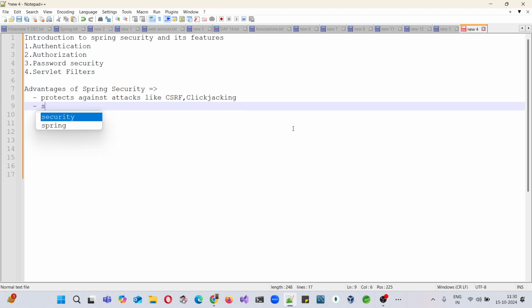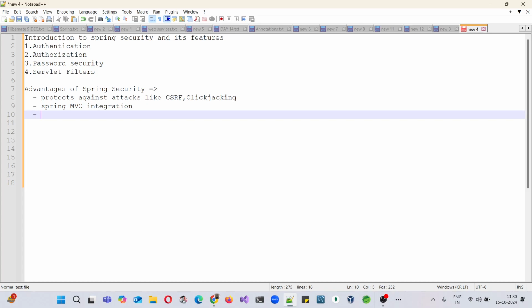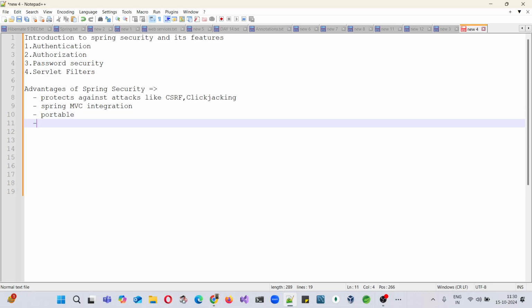Suppose Spring MVC integration. I'm not going to write big words. Write it in very short words.